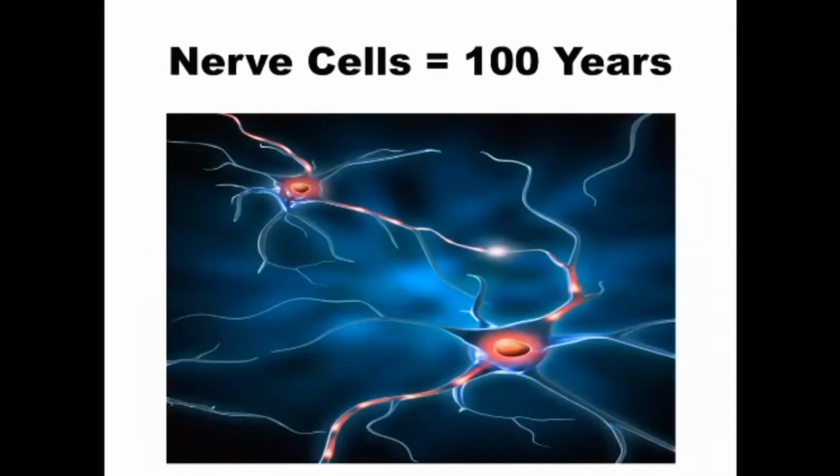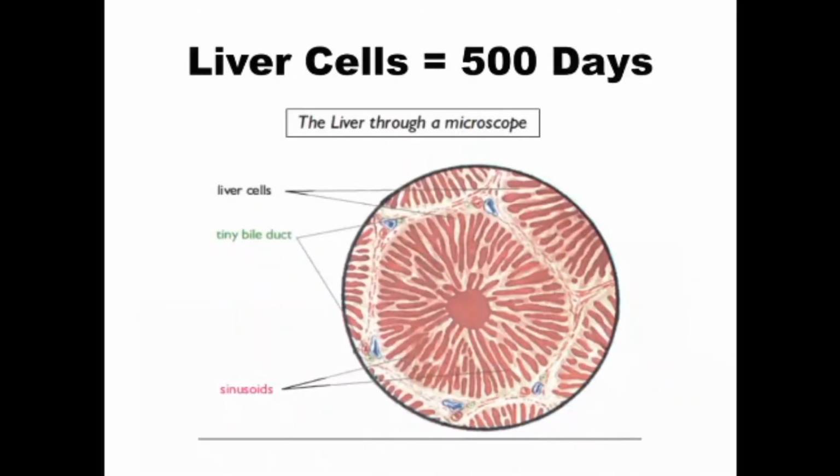However, nerve cells last up to 100 years or more. They turn over very, very slowly. Liver cells last 500 days. That's why when I talk to you about the water protocol, I tell you that you need to do the water protocol for about 500 days. By the end of that 500 days of drinking that water protocol really religiously, you will have a super changed liver. Like, it'll be supercharged, healthier than you could even imagine.